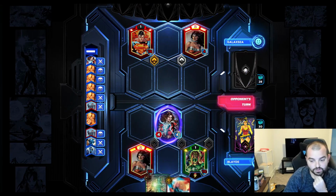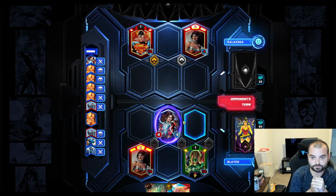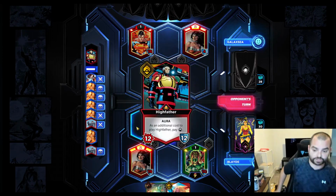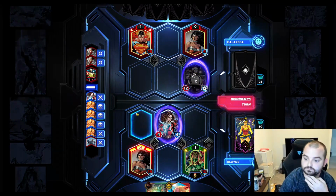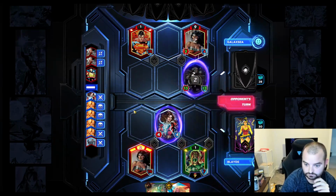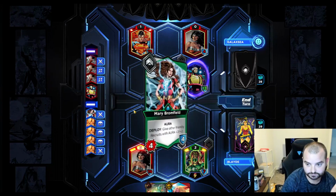Now, if I could draw Fitting Mentor next turn, we can get some incredible value using Supergirl. Because we can Power Battery, Fitting Mentor, play the Bronze, play Supergirl on top of it, and then we're just, like, incredibly happy. May the gods grant us their favor. Let's see if we can make that happen. No.